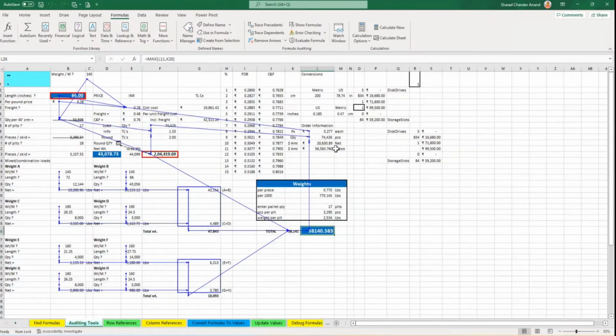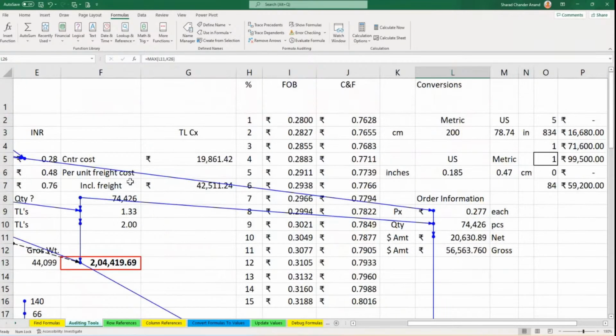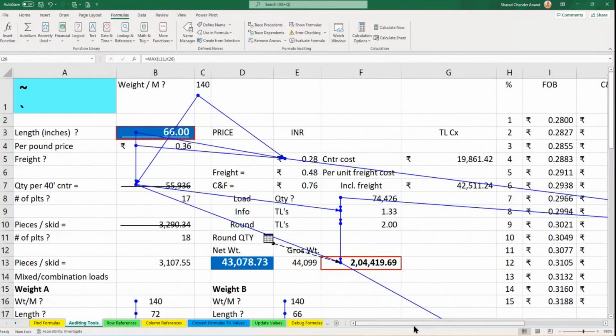Let me unzoom it over here. And we also have a black line here in cell F13. Now these are the cells that you see that can impact the total in L26. But not only on this sheet, but maybe on a different sheet, different file, it can be anywhere. Now let me zoom in a bit here. We got a black line here with a sheet. Let's double click on that. Now the arrow is a little different here. It is moving in the direction of those arrows, not otherwise.